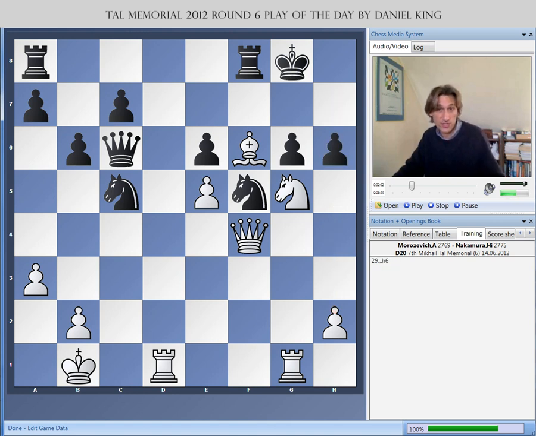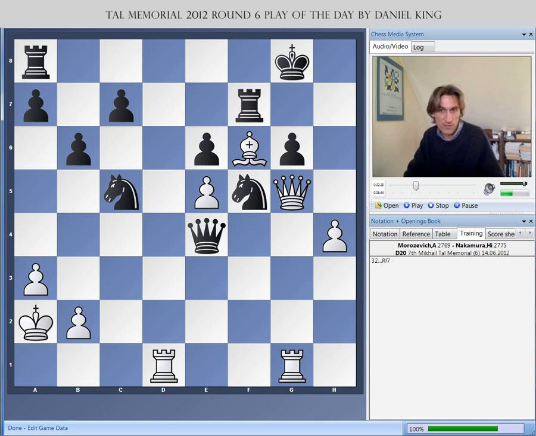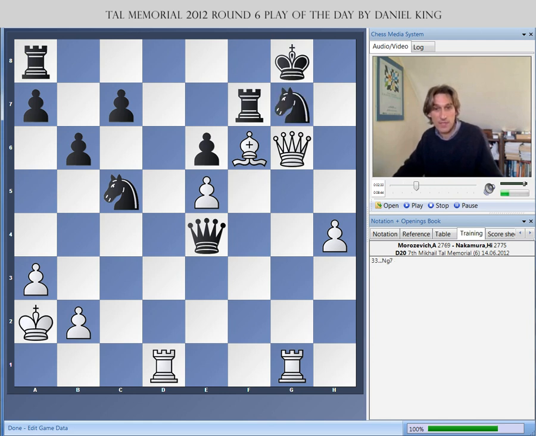You could try h6, hoping the knight moves back, and then you can trade queens, and that's not so bad for Black. But after h6, h4 I think is the correct move. And after pawn takes knight, queen takes, that avoids the exchange of queens, and now White is breaking through. Well, let me just continue this position. So a check, and then rook f7, and after queen takes, well, at least Black hangs on here because you're threatening an exchange of queens.